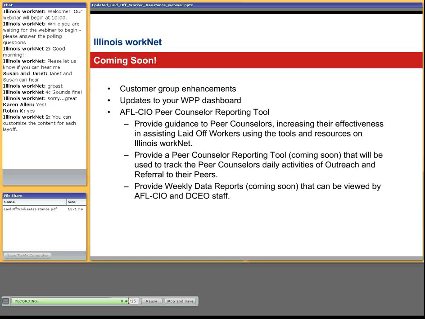So those of you who work with the peer counselors, this is a tool that your peer counselors can use to walk them through the process, provide them with the information and the tools that are available to them through the Workforce Professionals Pathway to help them work with their peers, and it's also a reporting tool that provides the necessary or required reports to DCEO as well. So those are things to keep your eyes open for.